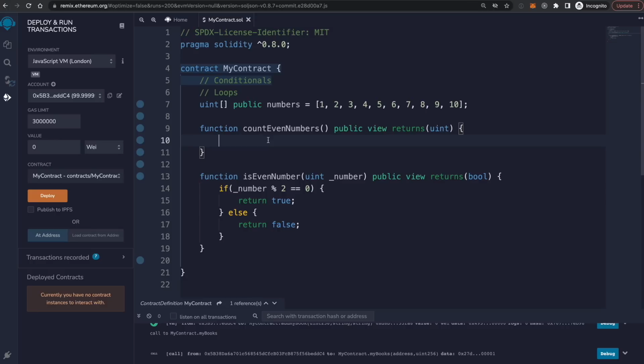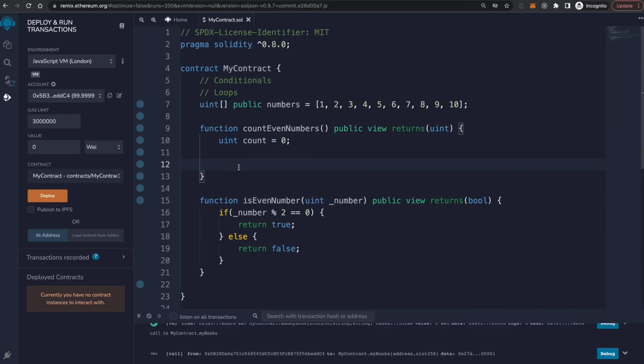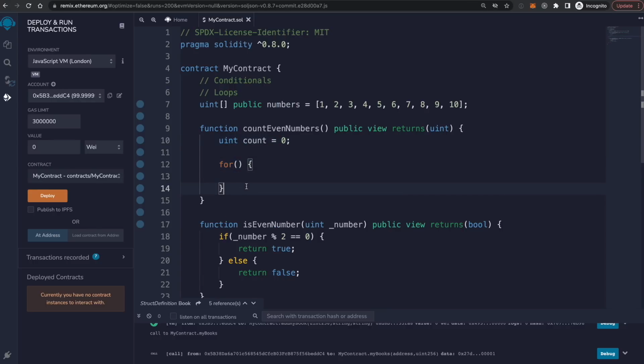So I'll show you how we do the loop. First of all, we're going to create a variable called count. Say uint count equals 0. And now we're going to create the loop like this. We're going to use something called a for loop. A for loop uses an iterator to iterate over each item inside of a collection like this. We say for, all right, and then this is what we do inside the loop, but we pass the condition for the for loop here. We say uint i equals 0. Okay, we declare a variable i equals 0. And then we say i is less than numbers.length. Okay, and then i++.